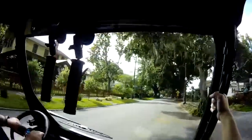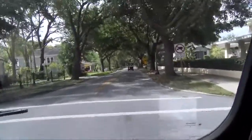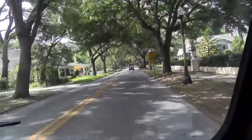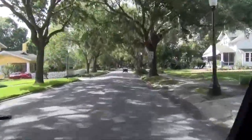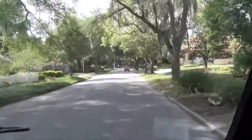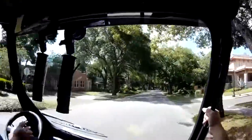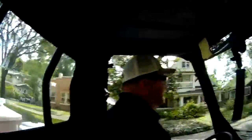You know, $25, that'll go a long way somewhere, you know what I mean? Especially now. So we're going to cut through this little residential street right here, get you right to the lake. Boom, speed limit. We're in range, we're tagged, we're insured, we're good to go. If you look left or right, some of these streets will have signs like right here, no parking here at the corner. They're parked there.